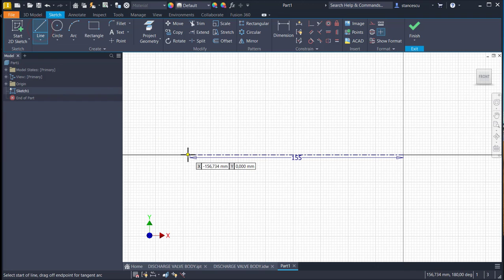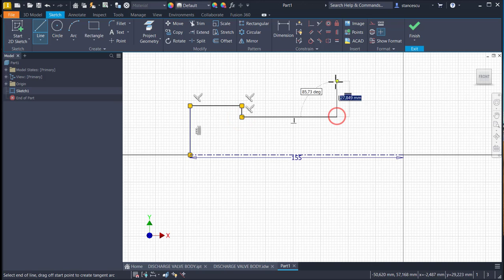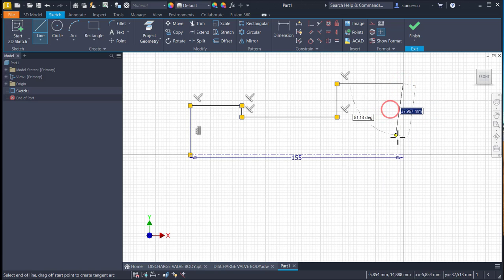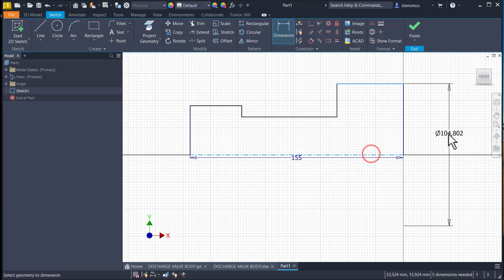Then some lines. Dimensions. This is 86.